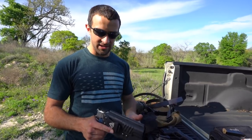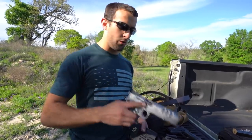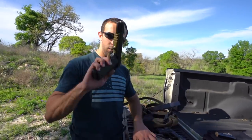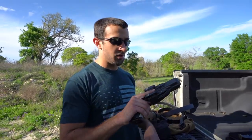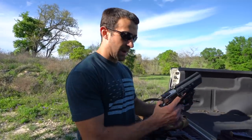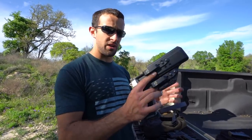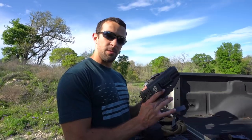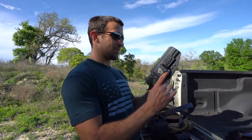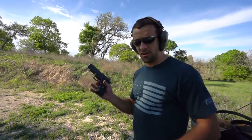This LAS Concealment holster is the Rampart — they are so configurable on their website: color, left hand, right hand, all that stuff. As far as gun options, this 1911 in particular — no rail or with rail, no problem. This one here is the Showgun, which is an inside-the-waistband appendix carry. It accommodates a 1911 with rail or without, and if I had an optic on my 1911 it would accommodate that too. Unbelievably configurable. That's just two of their many holsters — that's LAS Concealment.